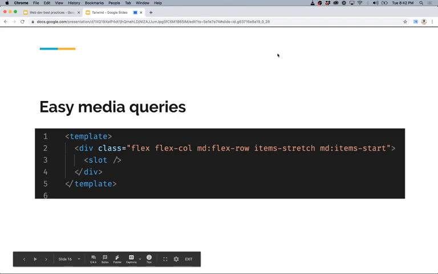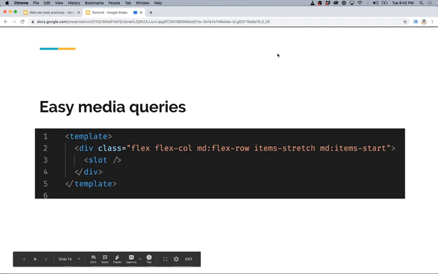You can still use VueMQ, it depends, but I find you need it less, right? Because when I used VueMQ, it was usually to selectively apply a class or not. If you don't know, VueMQ is a plugin for Vue where you feed it an object or an array that describes what your breakpoints are for your site.